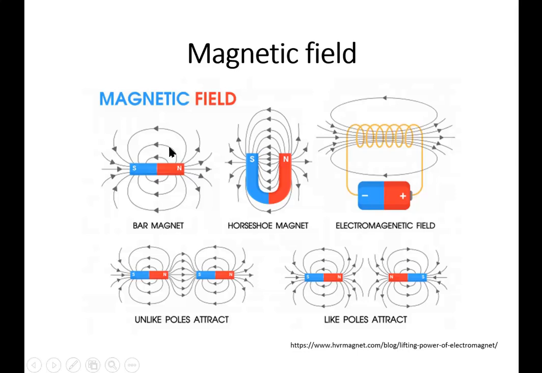Any point along the field line shows you where a test positive north pole will move if it is placed there. Remember, if we place a north pole here, then the north pole here will repel it, so it will move away from the north pole. So magnetic field lines move from the north pole to the south pole. You can see various forms of magnet that are creating magnetic fields.